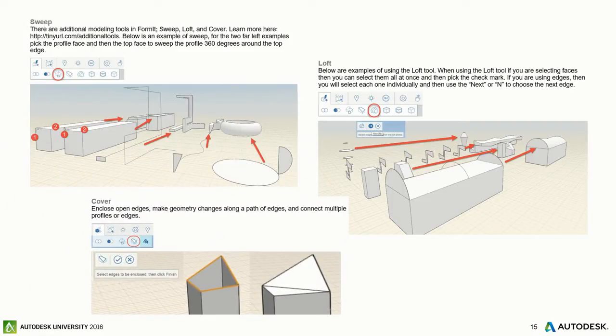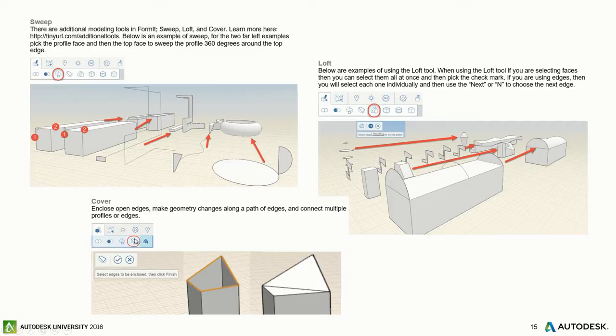It's called Cover. So getting back to that piece of furniture that had that watertight issue, to fix that, what I'm going to do is go back, pick on that surface, and just delete it. Then I can look at what's going on, and to put that surface back on there, they have this awesome tool called Cover. A lot of times I tell people, when you want to put a surface back on top of something, grab this tool.